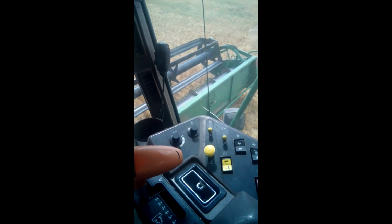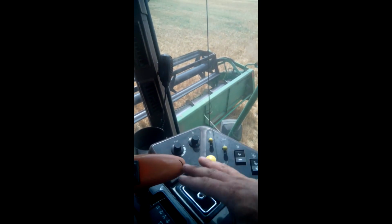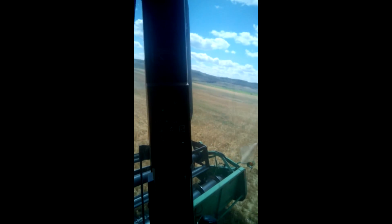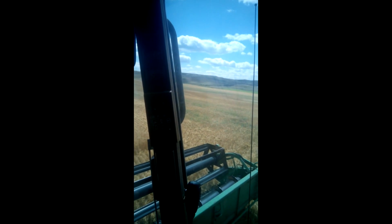About this panel, we have different buttons. I have a computer here. It maybe doesn't show well. It shows how to run the rotor speed, combine and fans speed. It's needed.